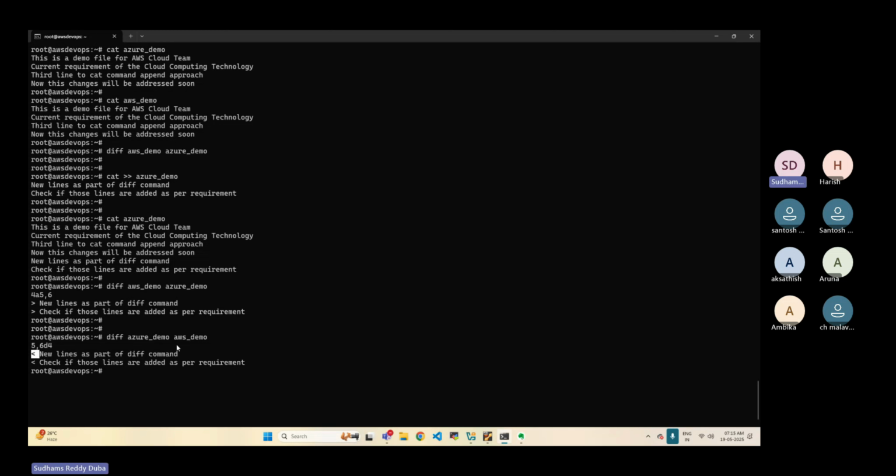You can see less than in the sense what? Those are available here, but not here. Okay. So by looking at the arrow marks in this particular words, you have to understand. That is the only thing what we have. Okay. So this is the purpose of diff command. This will help you a lot when you want to compare multiple files in the Linux operating system.